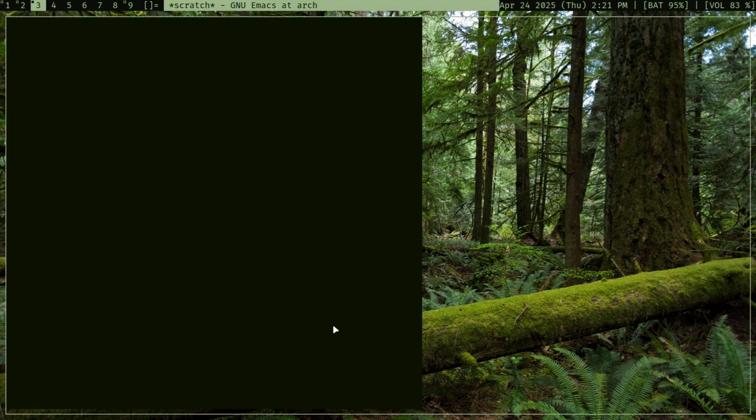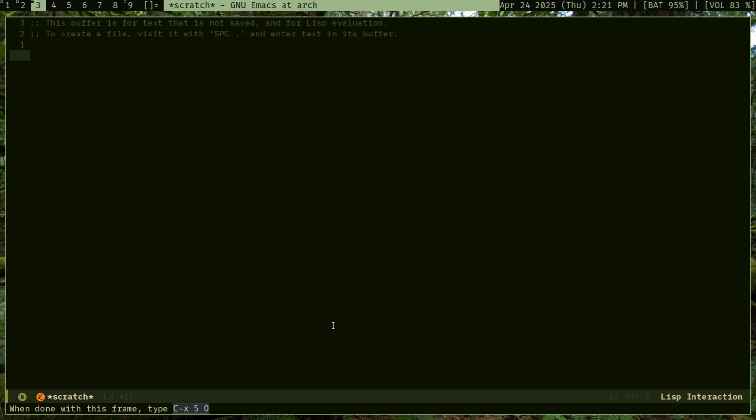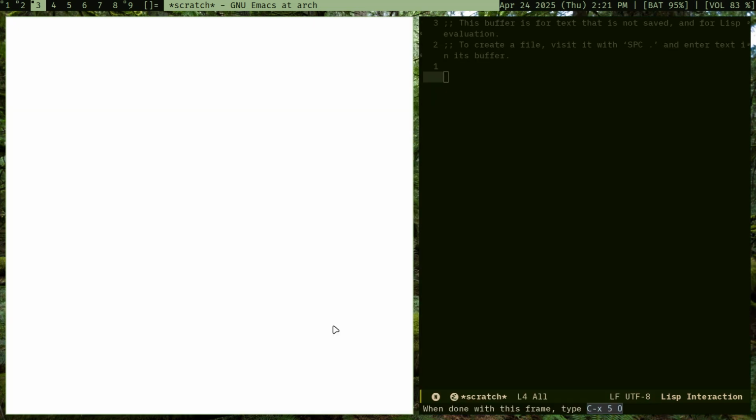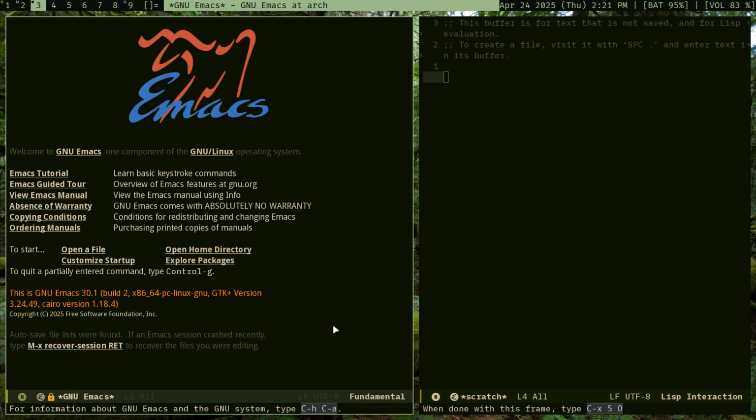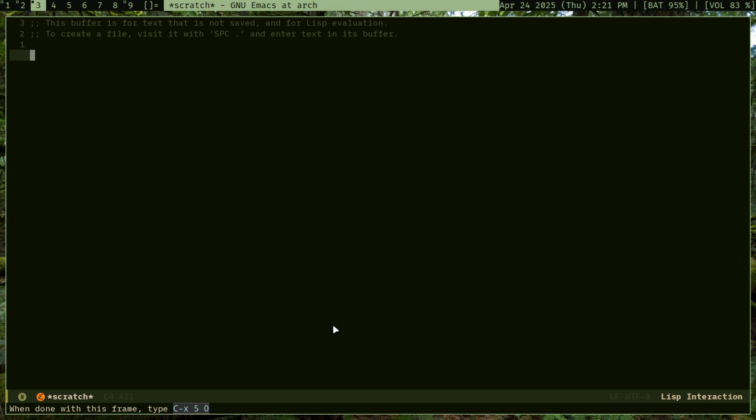So right now, if I just launch Emacs with my configuration, what you should see is a lot of package installing and all of that. All you gotta do is just wait for all of the packages to install. Be patient about it. Sometimes you'll think like, oh, it's stuck. It is not stuck. It's doing its thing. And then once it's done, you can just close out Emacs, open it again, and you should see a screen like this. Sometimes when you're using regular Emacs, you'll see this screen, this welcome screen. If you're using Emacs client, you'll see this screen.